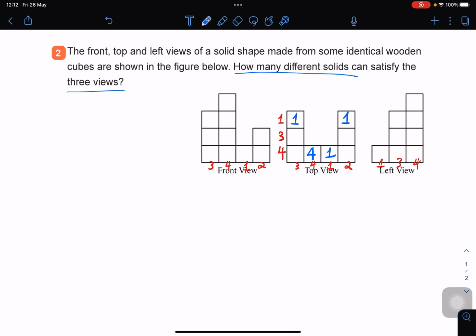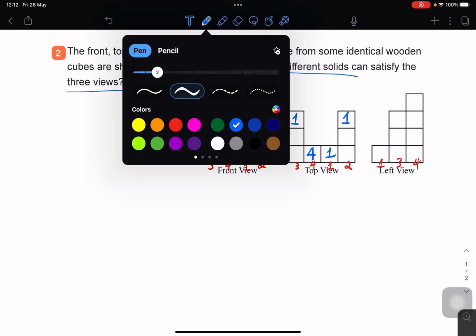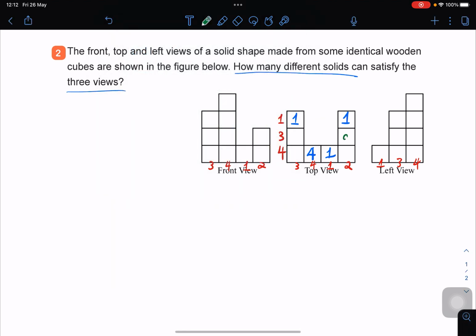So first of all, if we look at the last column, there are 2 boxes, let's say A and B. The maximum of A and B are going to be 2, right? Because of the column number 2.